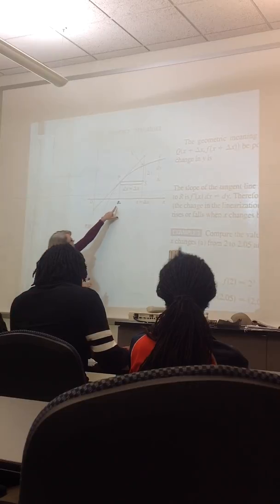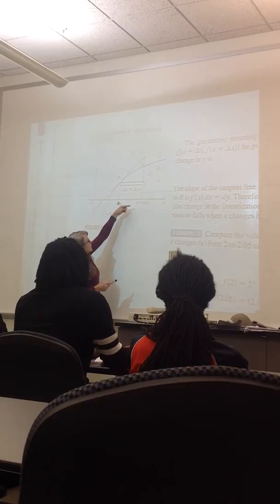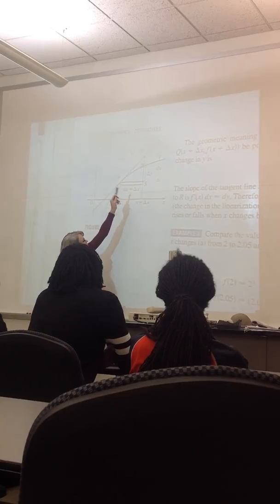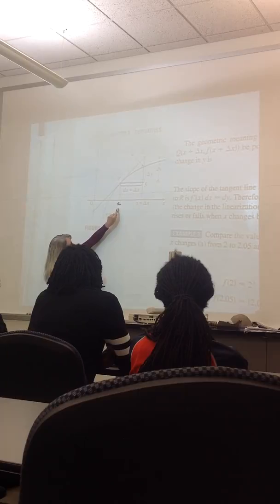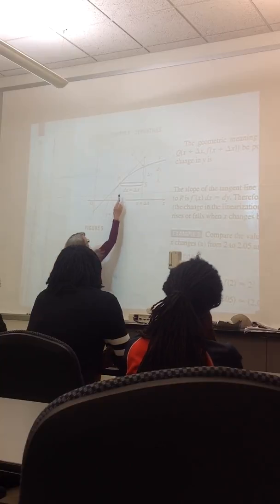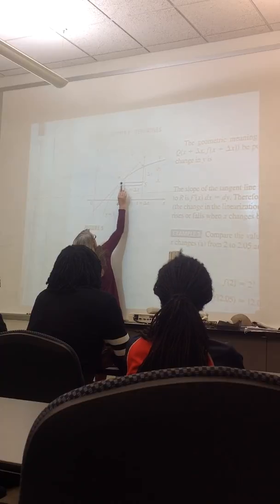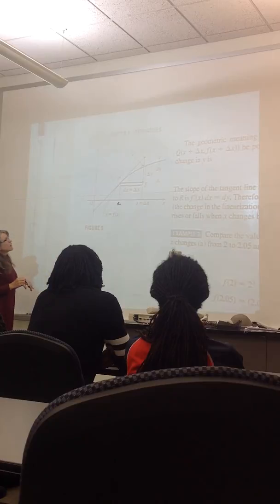If I change this value by a little bit, I could evaluate the function at this new point. I could also evaluate the tangent line at the new point. The tangent line near my special value should be approximating the curve. And you can see right around this x value, the tangent line is doing a pretty good job of approximating the curve. But the farther I get away from that point, the less the tangent line approximates the curve.